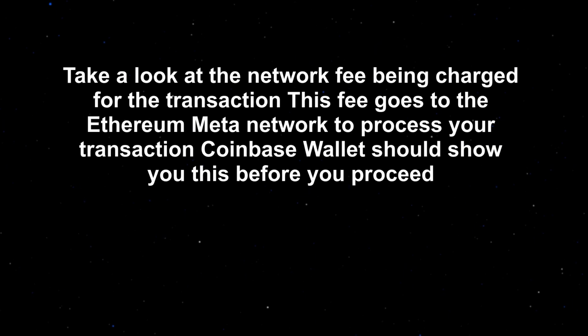Seriously, pay close attention here. This is the most critical step. Next, enter the amount of Ethereum Meta you wish to withdraw. Take a look at the network fee being charged for the transaction. This fee goes to the Ethereum Meta network to process your transaction. Coinbase Wallet should show you this before you proceed.